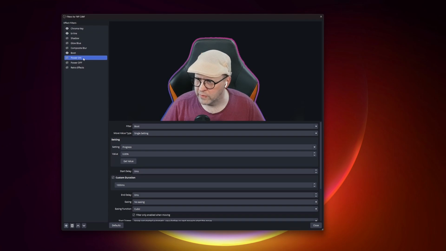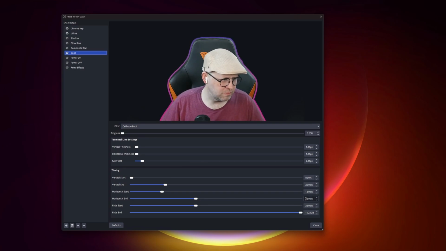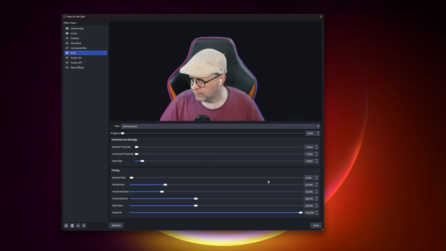These are move values. So first what you do is I set up the cathode boot here. And I have, you know, different settings. You can adjust these how you want, or you can copy what I have here at these percentages if you like, up to you.